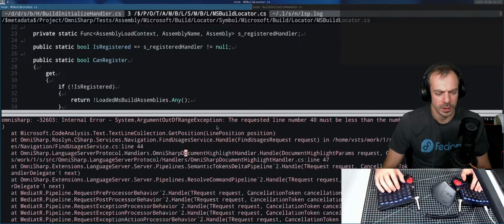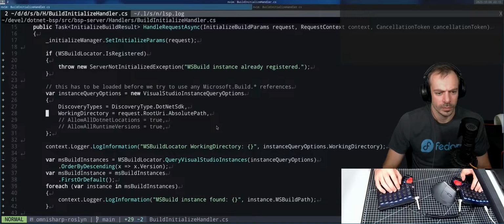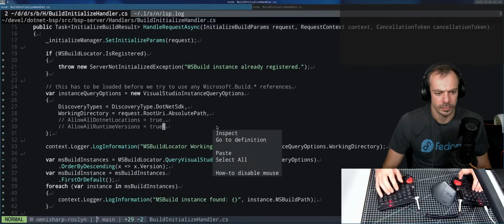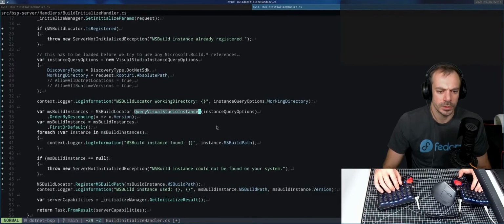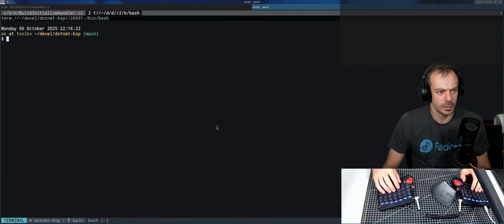No, second. So we don't use this Visual Studio instance query options. So it's not used there. So we do actually only this. Let's find out if this works. Just do the default one, default options.